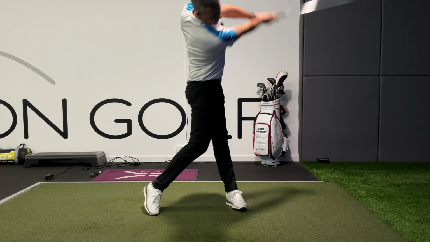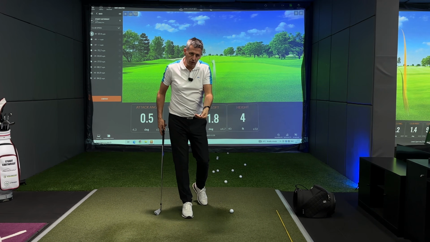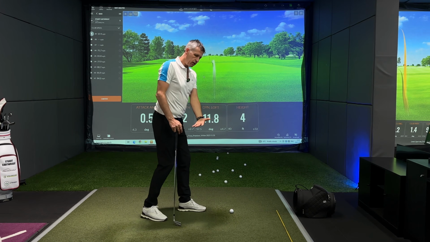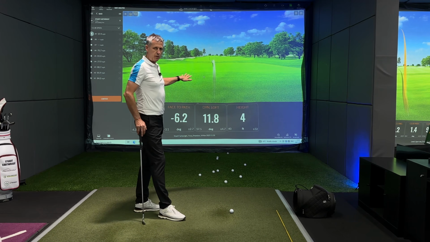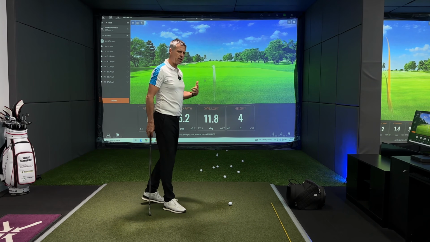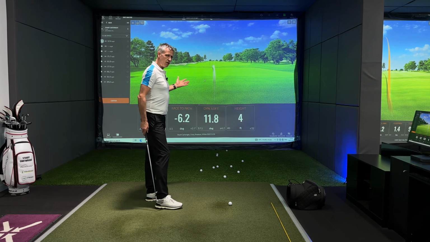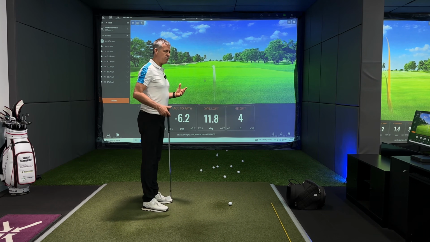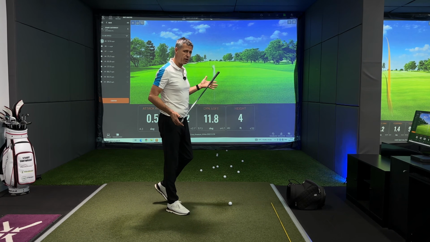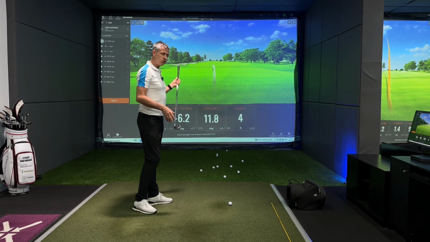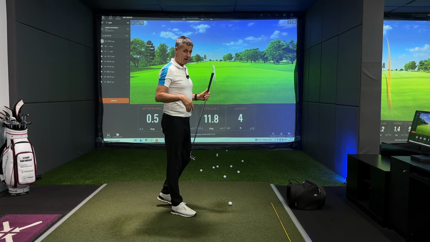So therefore, I managed to drag the dynamic loft down, keep the angle of attack shallow, which would then take down the spin rate. I don't like to have too many boxes up on the screen here when I'm demoing, to get too confused, but you can appreciate if I'm hitting it with only 11.8 degrees of dynamic loft, and I haven't got much of a downstrike, in fact I've got half a degree rising up, that ball flight's going to be knuckling.